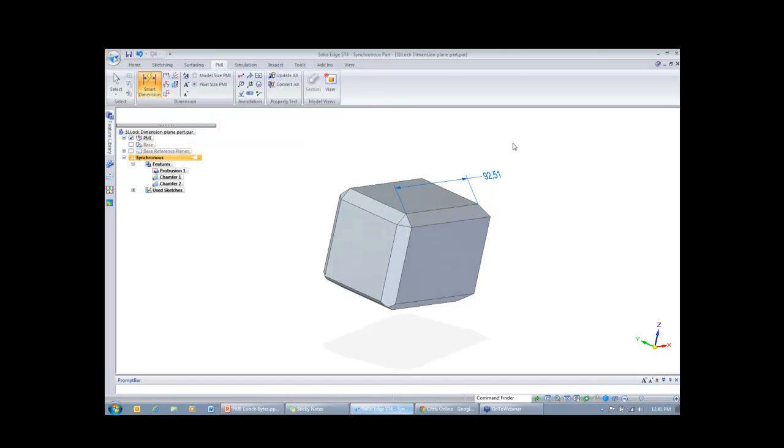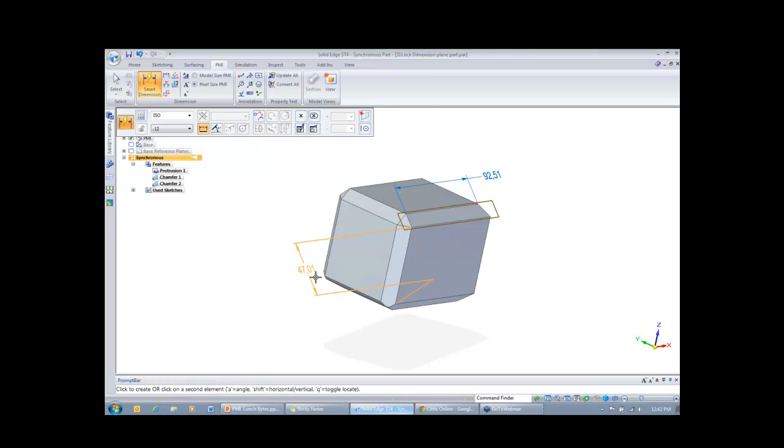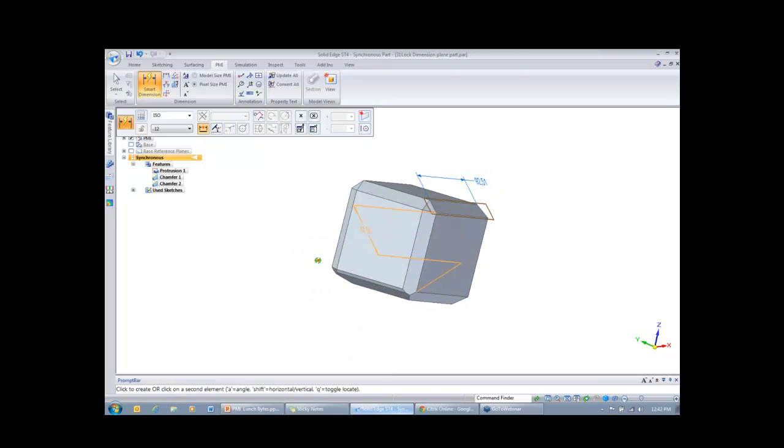Now, there's one thing to note here. As I move out of the command and click Smart Dimension again, notice that this brown plane automatically gets highlighted, so it is still looking for that dimension plane. From here on, if I select this edge, notice what I'm getting. I get a lot of questions like this, like why I'm getting this result. This is because the dimension is still looking at that parallel plane. Even though you selected a vertical edge, it is still looking at that dimension plane.